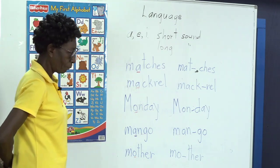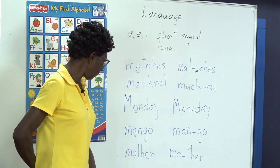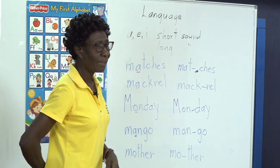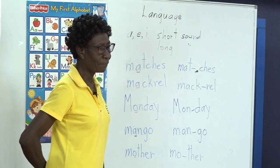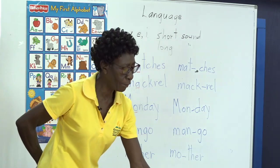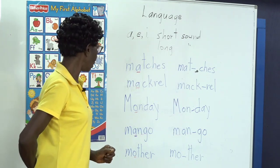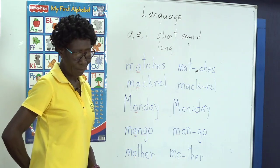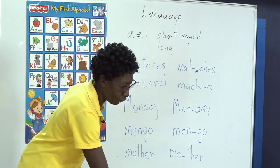Oh, by the way, do you know there's a passage in the Bible that says, honor thy father and thy mother, that thy days may be long upon the land which the Lord thy God giveth thee. Do you know what it is to mean to honor your parents, boys and girls? To honor your parents, you are to love them and respect. Love and respect. So we need to love our parents and show them respect. And when you do that, you will live long. I'm sure you want to live long. Nobody wants to die early. We all want to live long. Very good. All right?